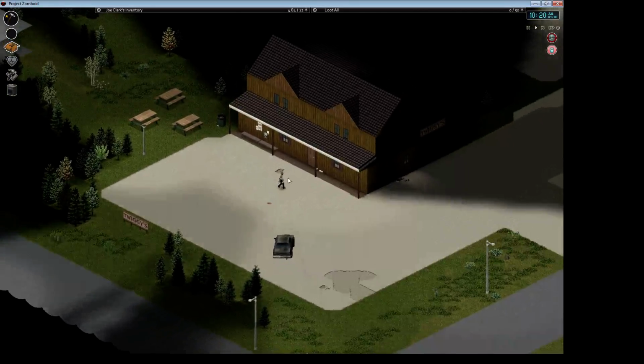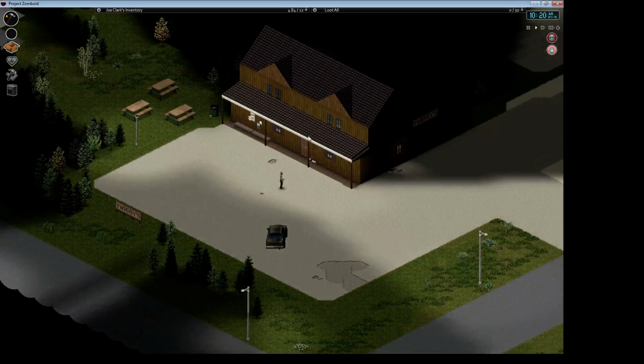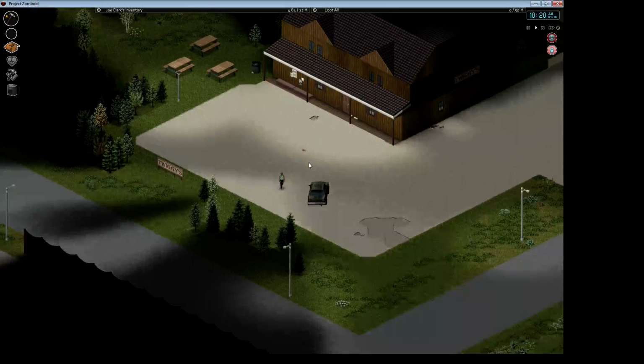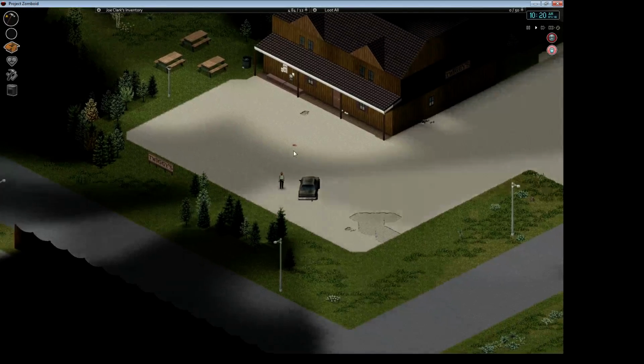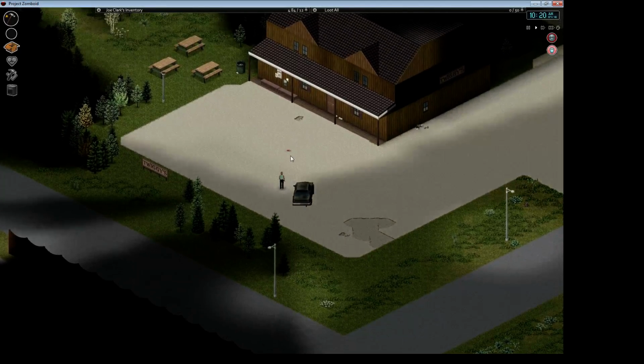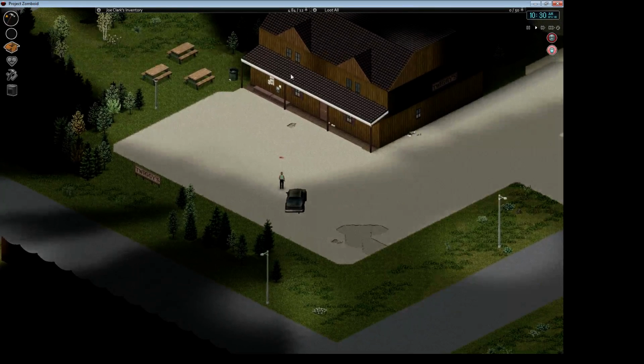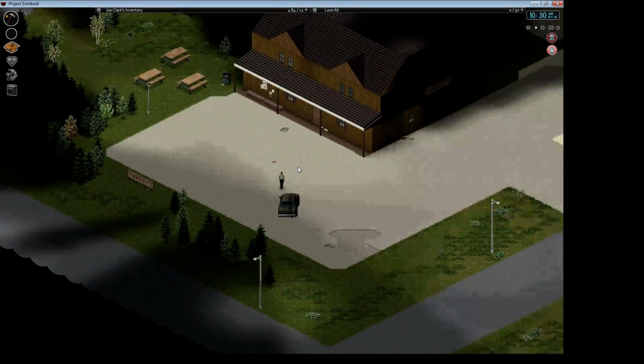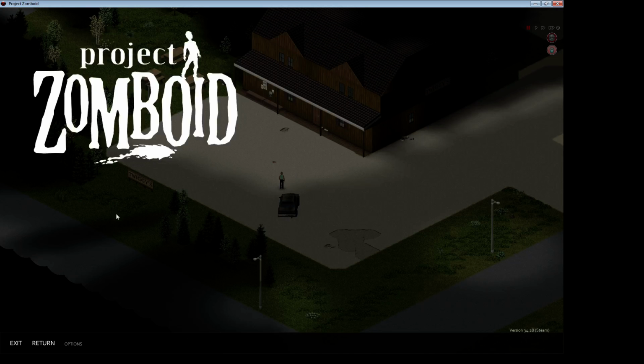So now this is my base and I want to back it up in case it burns down or somebody breaks in or steals it. In the case of single player, the changes I made to this building aren't going to take effect until I leave the area or quit the game.